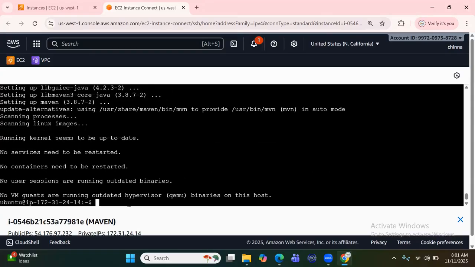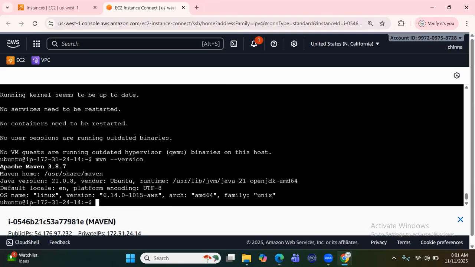After completion of the Maven installation, we'll check the version with mvn --version. This is the general command to check the Maven version. So we are using Apache Maven 3.8.7, and then this is the general home directory.